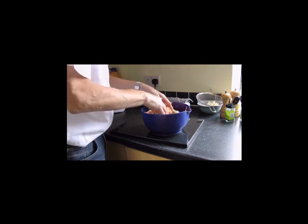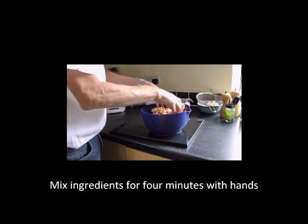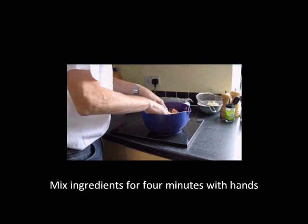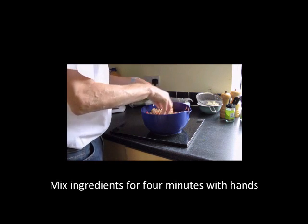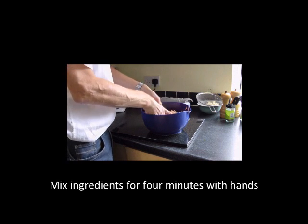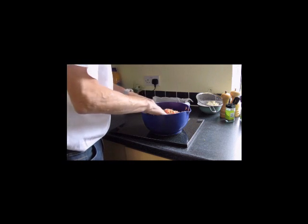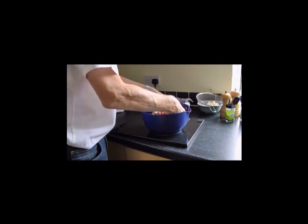There's no quick way of doing this. You've basically just got to use your hands and mush up the whole mixture until it's all incorporated. Let's not forget the eggs, because we've added eggs here which we've lightly beaten before adding them, and that will just help to hold the whole meatloaf together.